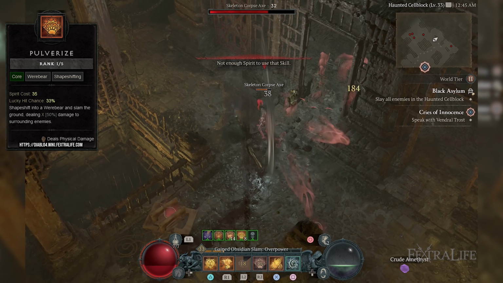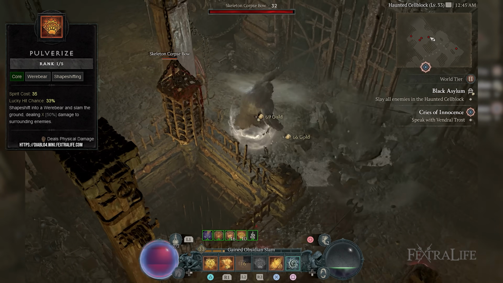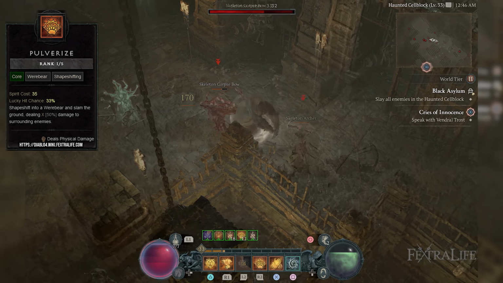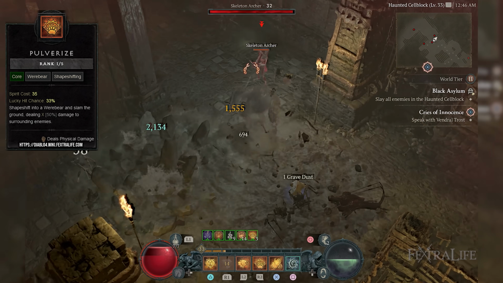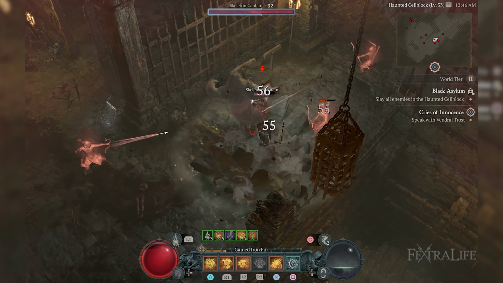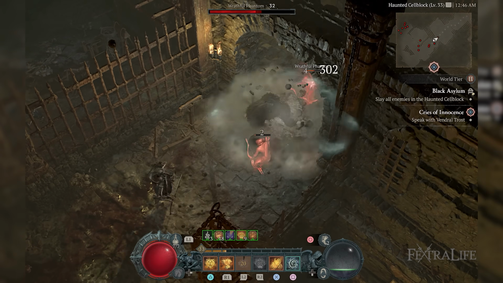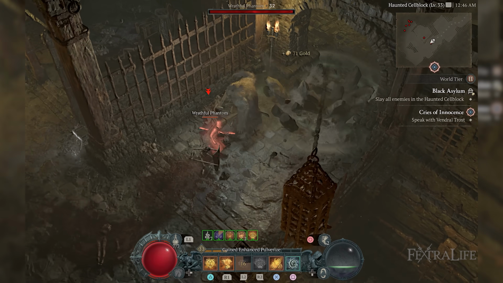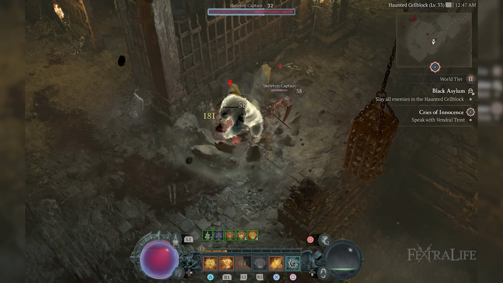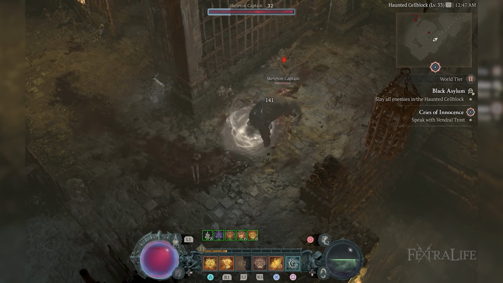So having high max life, paying attention to your damage mitigations, and using potions as necessary to keep your health topped off is how you're going to make sure that you overpower your Pulverize all the time. Overpower damage in Diablo 4 is extra damage equal to the sum of a player's current and fortified life and has a native chance to hit naturally when attacking with regular skills, but this can be increased. It's a very low chance though.